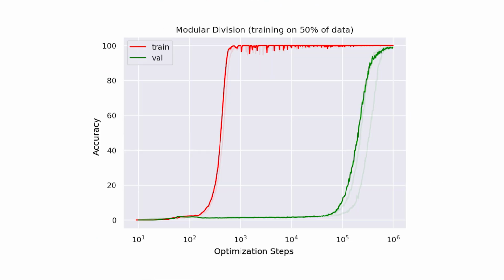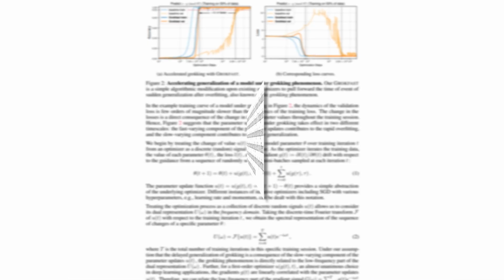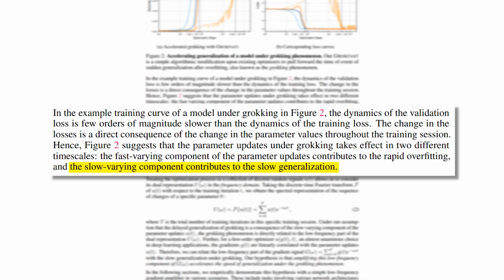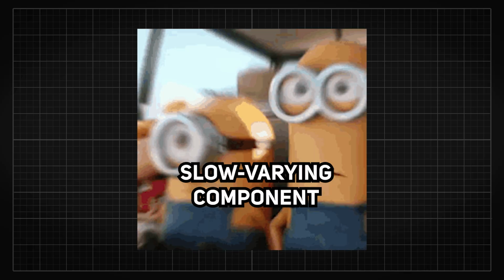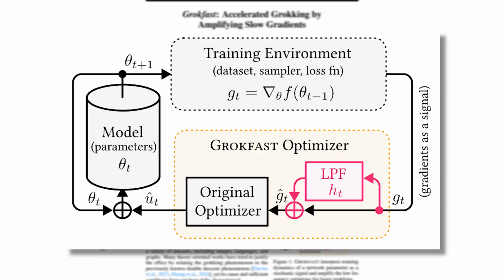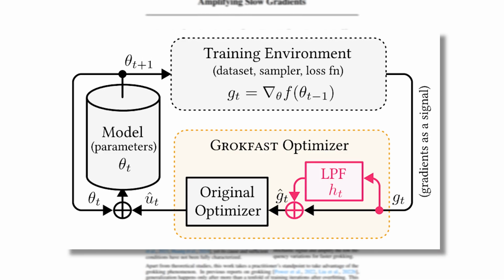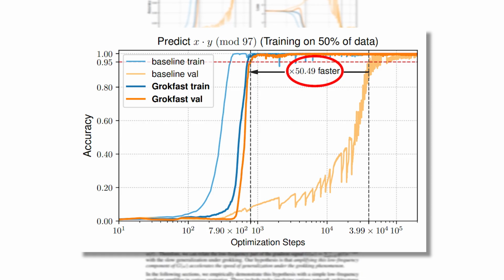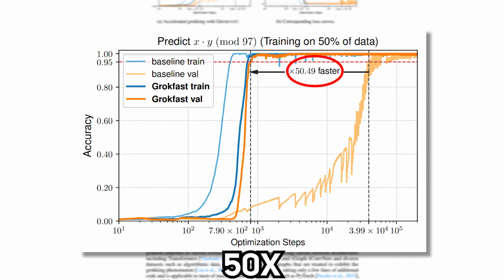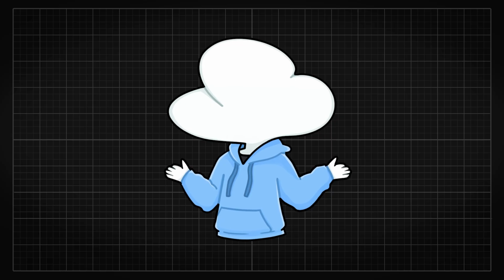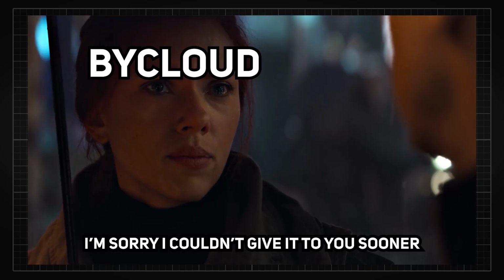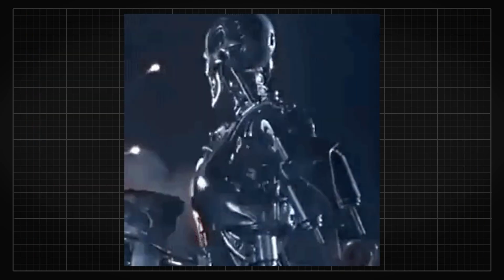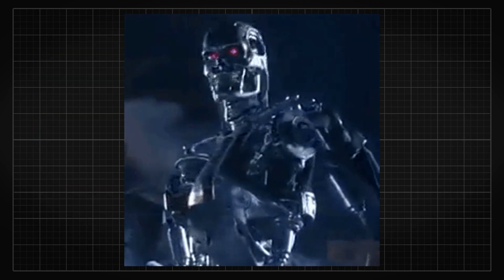They then hypothesized that the delayed generalization of grokking is a consequence of the slow varying component within the parameter update. And to accelerate the slow varying component, they figured that amplifying the low frequencies of the gradient by adding a low pass filter signal to itself would yield a speed up in achieving grokking. And in their best test case, it has sped up the process by a staggering 50 times. With this algorithm that they have, which could even be applied to diverse tasks like images, languages, and graphs, it certainly gives hope of AI finally being able to grasp the true generalizing and reasoning capabilities to achieve ASI.